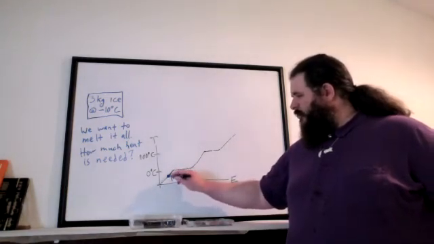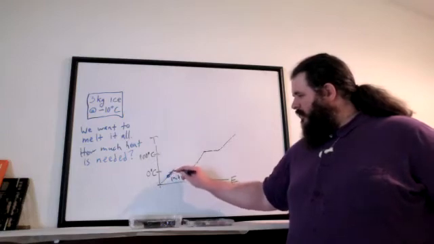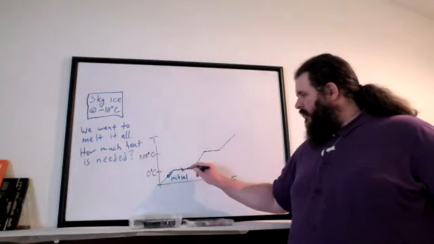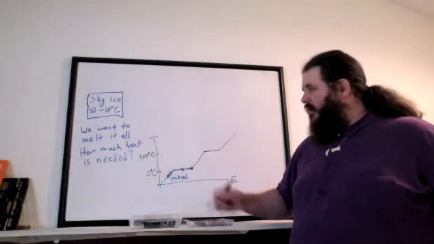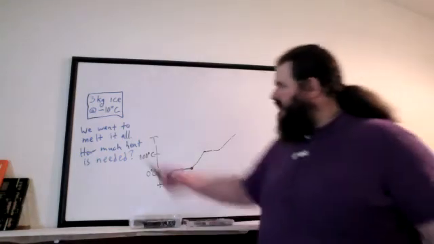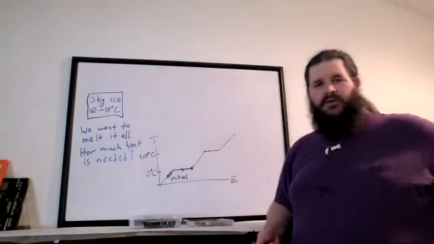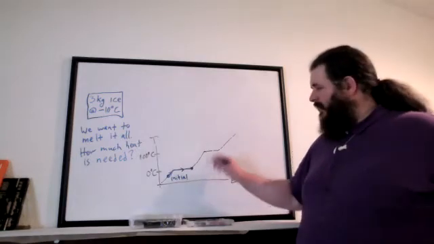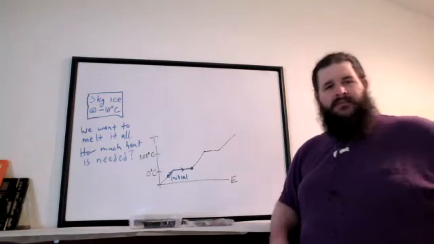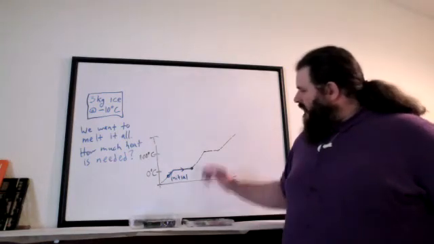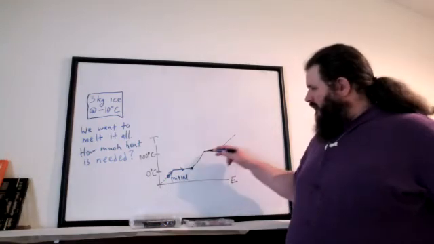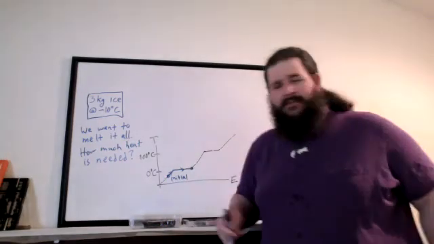In order to melt it, we need to warm it up first, and then add even more energy to make it melt. But as soon as it gets to this corner, it's now all liquid, so we're done. We don't need to add more heat beyond that. If it had said we want to melt it and warm it up to 20 degrees or something, we need to keep going. But if it's just melt it all, we've done that. We can stop there. And the thing is, we don't really need the rest of this graph here because it's not going to get hotter than 0. It's not going to melt, or it's not going to boil, I mean.